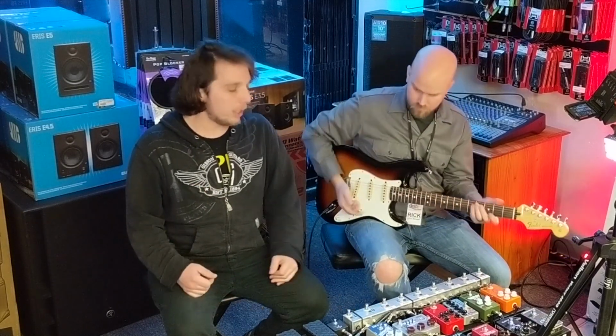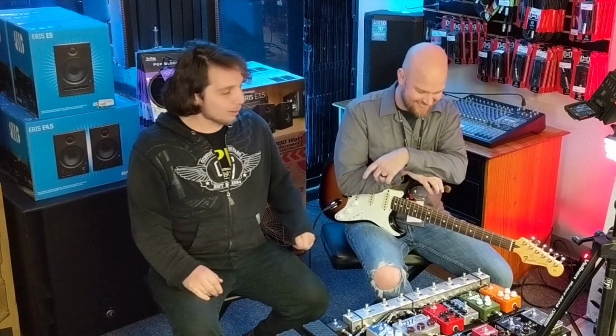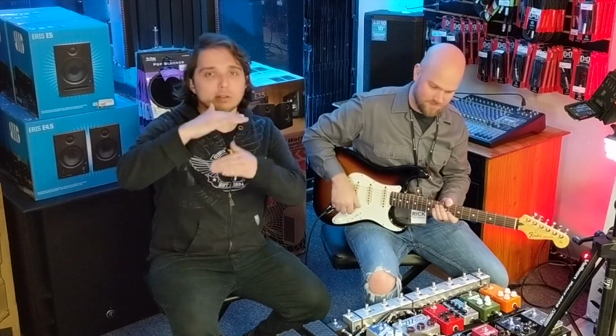So when you strum hard, it's going to squash everything to make everything sound a little bit more even. It's kind of like an onomatopoeia, one of those words that sounds the same as it describes. It's an automatic volume shift, so it's going to continuously squish those volume levels, make everything sound a little bit tighter and more consistent.